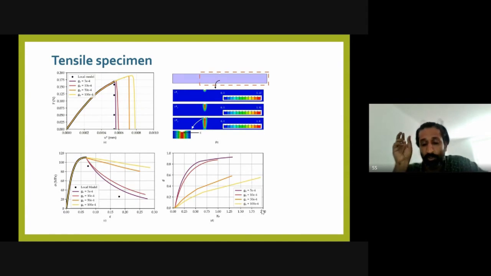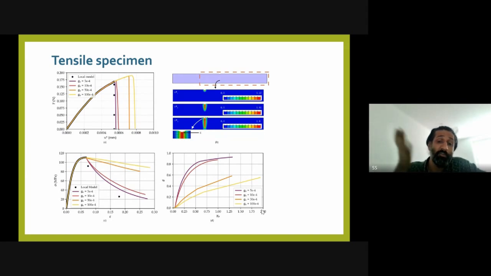Another note here. Usually another drawback of phase field models is that whatever length scale we choose, the width of the smeared part of the crack, usually dictates how much strength the material will have when we plot the stress versus strain. But here, since we have proposed an activation function for the damage, we have basically fixed at what level the fracture should be activated, wherever sigma reaches its peak. So here the length scale cannot control the strength of the material. Instead of calibrating the length scale to match the strength, as people usually do, here we have chosen the length scale which is appropriate for the dimension of the problem.